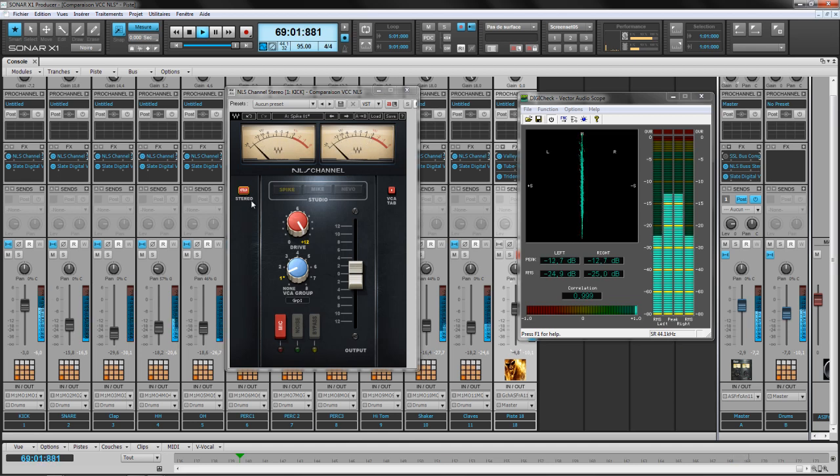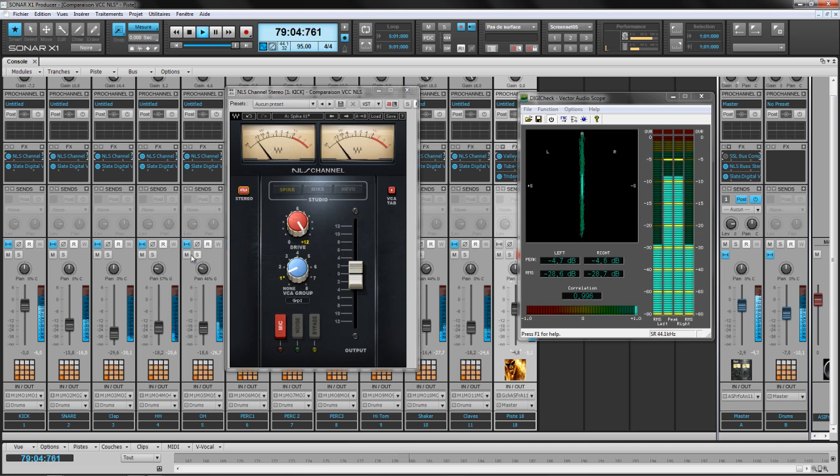So what's going on in here? When you choose the stereo version of the plugin, it's gonna use the same channel for the left and right. So this gives a more focused sound on the center. When you use the dual mono, you're gonna use one emulation for the left and one other emulation for the right. So this is very important for you to understand: you gotta find the right pair of that.